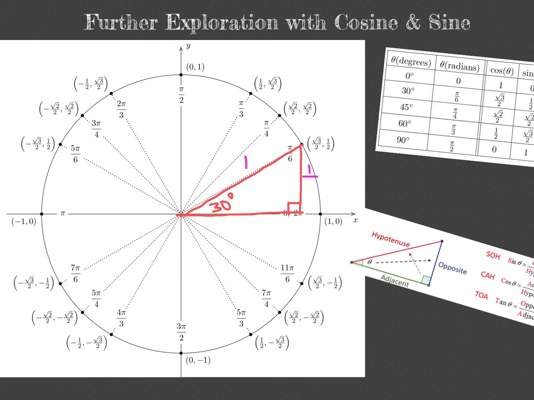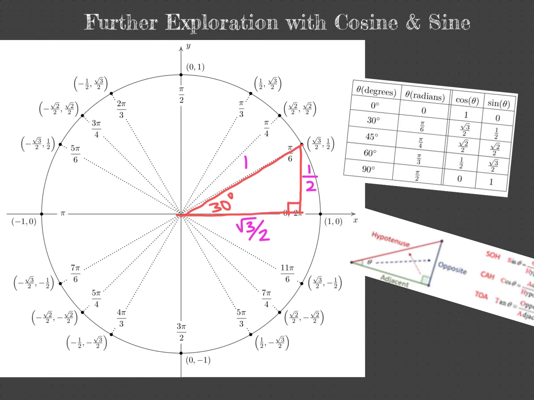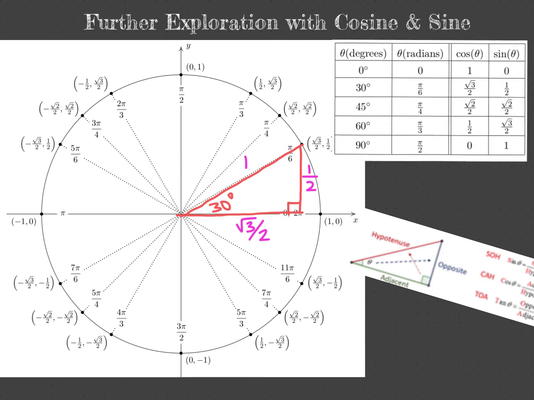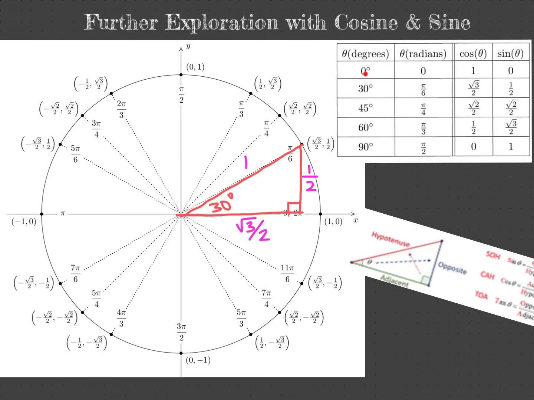We've already determined that the opposite side length of it is 1/2, and that the adjacent is root 3 over 2. Now we can also use the Pythagorean theorem to say that this side squared plus 1/2 squared would equal 1, or 1 squared. But the other cool thing is that we have determined the cosine and the sine of this pi over 6 or 30-degree angle. So if we take a look at this nifty little chart here, which I do recommend that you write down, our 30-degree angle, or pi over 6 in radians, the cosine is of course the x value, and the sine is the y value for any point on our unit circle that is along the terminal side of our angle.